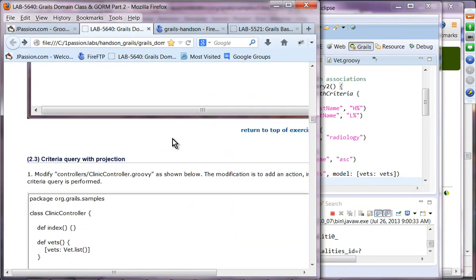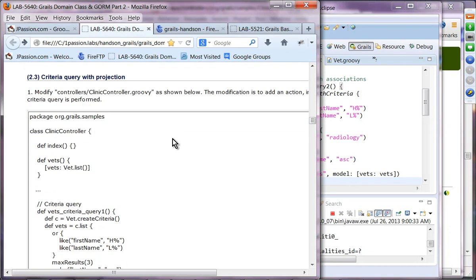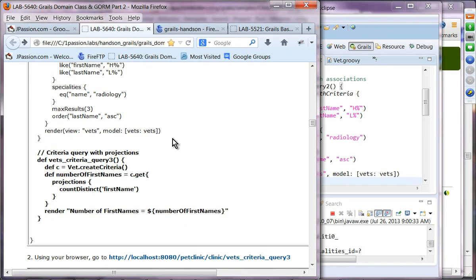Okay, moving forward, criteria query with projection. Here we'd like to find distinct first names, and then find out the number of those distinct first names.